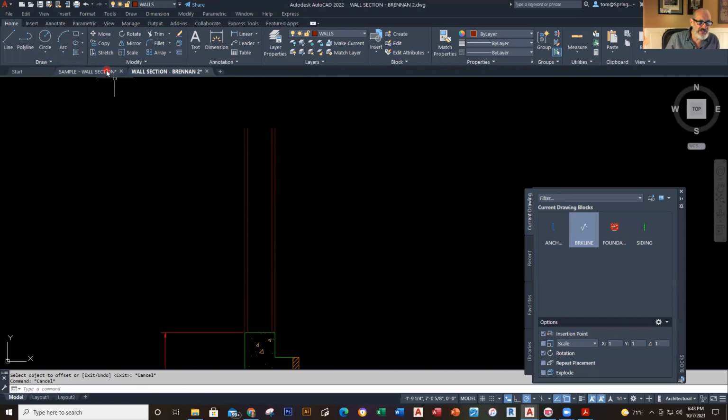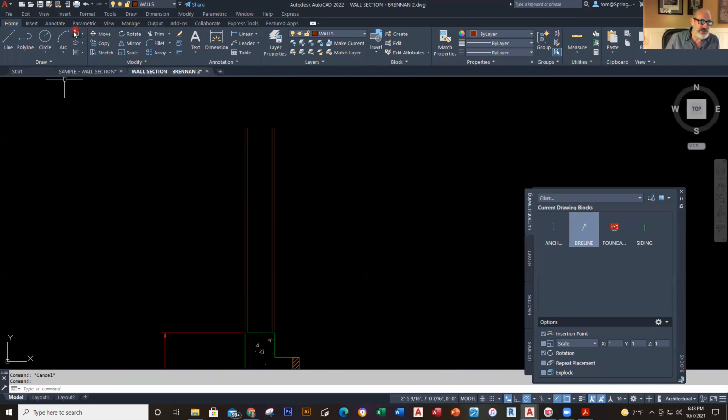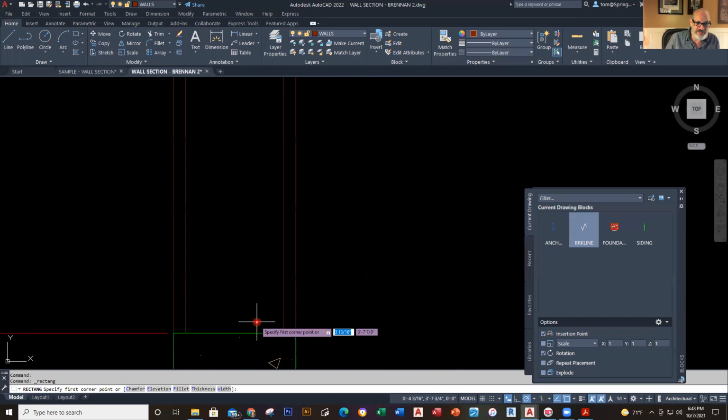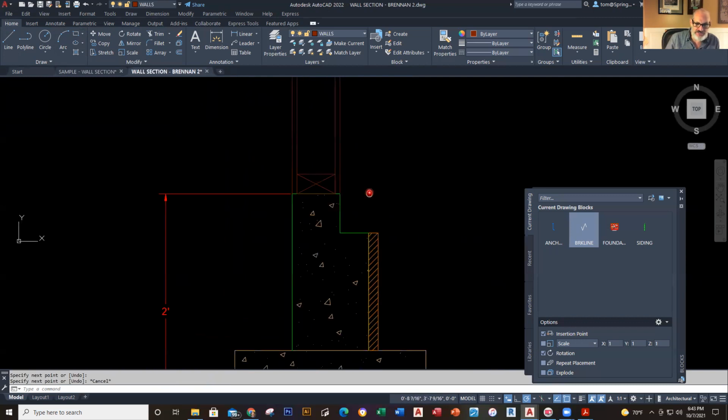And then there's one other thing I need in here, and that is this stud. I've got the stud right here, and this is actually a 2x4 stud. I think I drew a 2x4, which in reality would be 1.5 by 3.5, but I drew it 2x4 just because I did. So I'm going to make a rectangle here. I'll click here and type in 4,2, boom, we've got that. And then I'll draw from corner to corner, to here, down to here. This is typically what you do when you're looking at a section of a piece of lumber. You've probably seen that before.